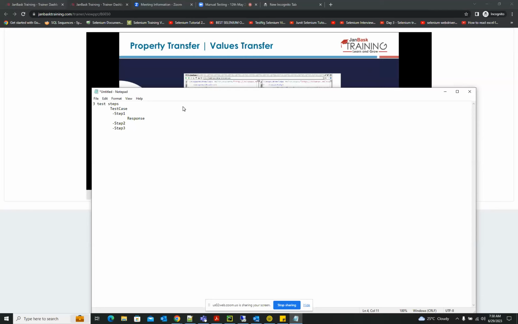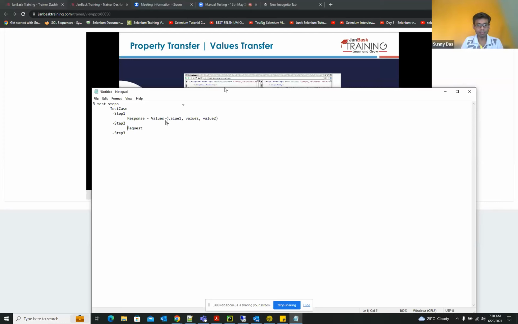So in this response, we have some values, right? And then in the step two, we have the request body. So in this request, suppose here we have different values, say value one, value two, and value three.